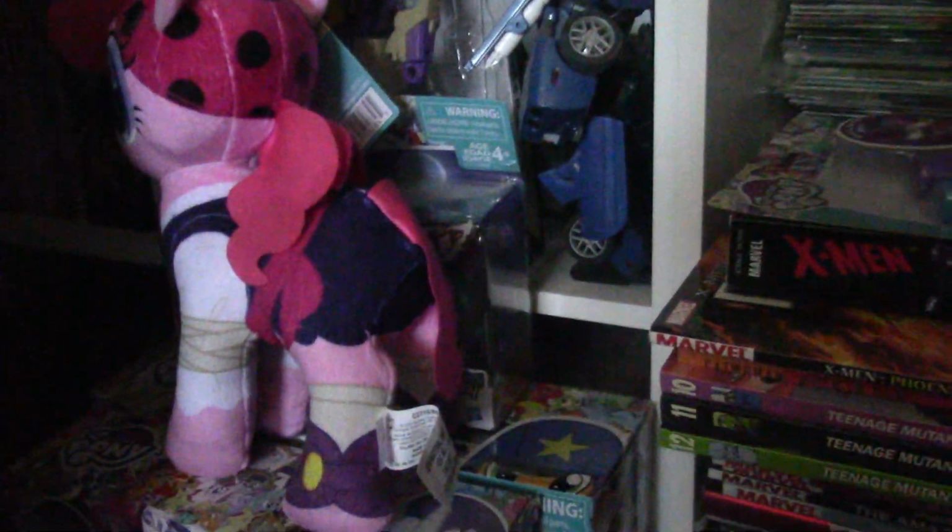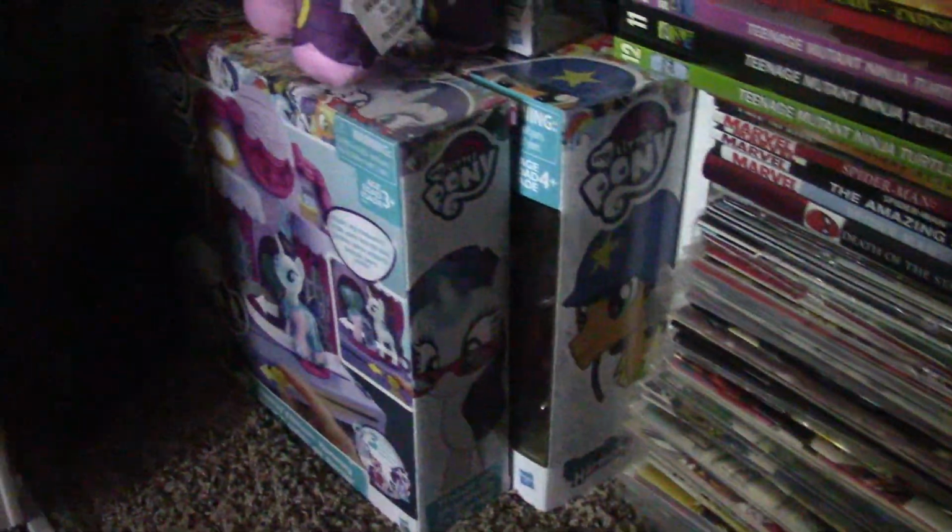Have a Pinky Pirate plush. And then behind Pinky we have Cheese Sandwich. So that's pretty cool. And then up here we have a small, not Rainbow, but Twilight plush that came with a Valentine's thing last year, just like the Rainbow Dash one does now.